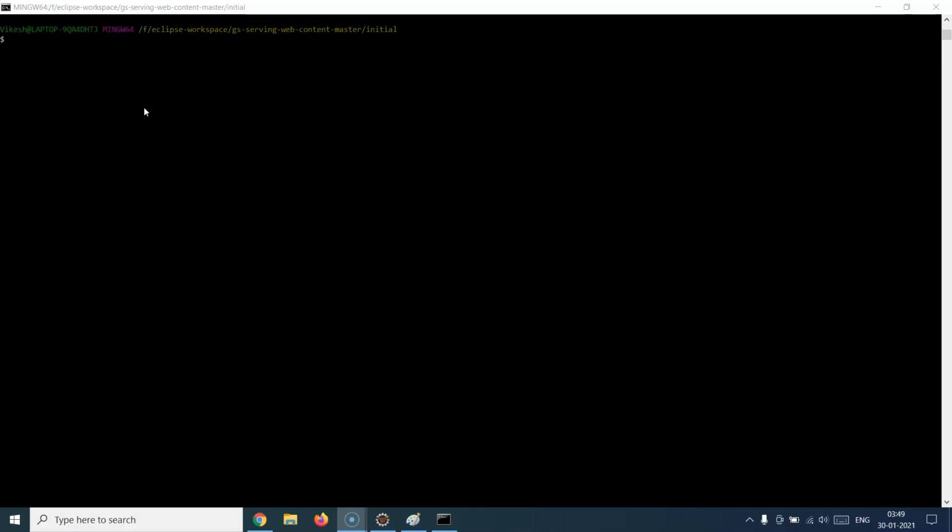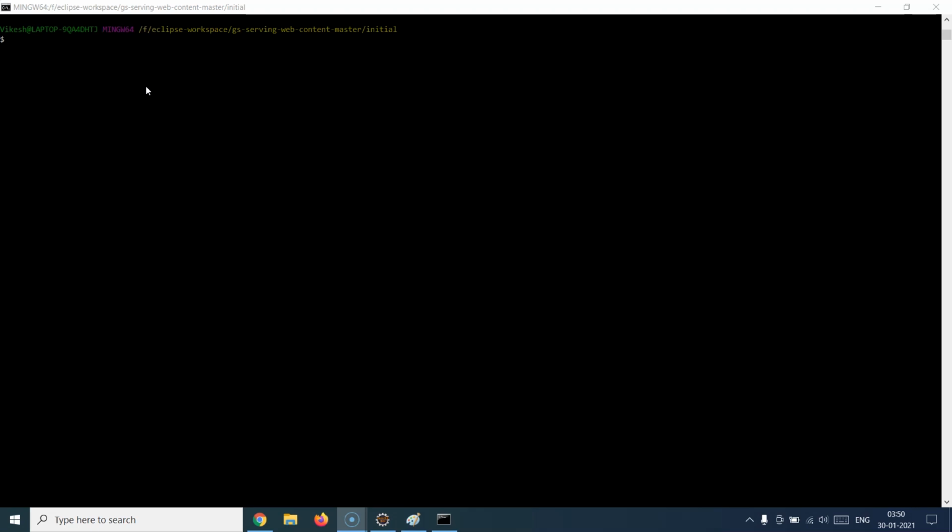So I have opened a Git Bash prompt here. You can also open the classic Windows terminal, but this is something which Git installs by default if you install Git on your system. It's pretty much exactly the same. It's just more Unix-like, but it's also just a simple terminal shell utility to access your file system.